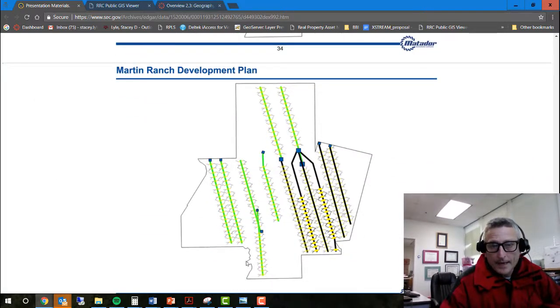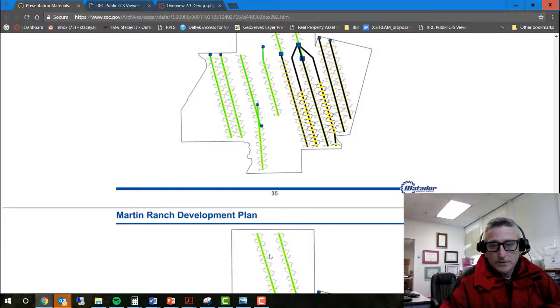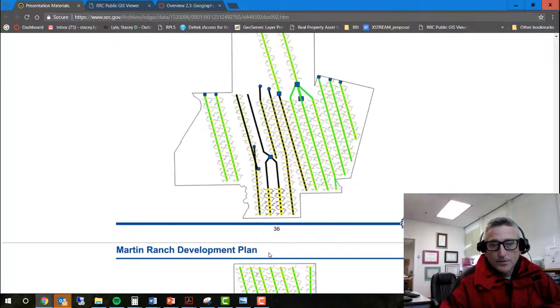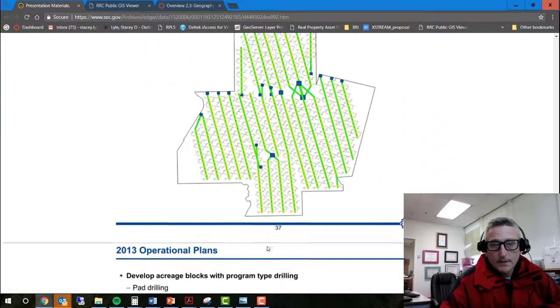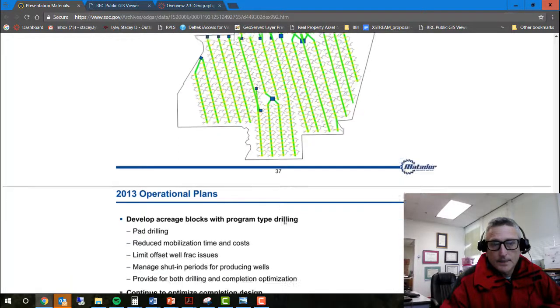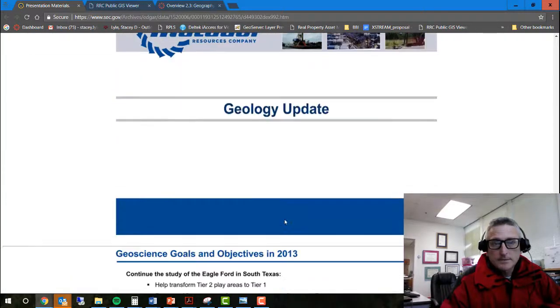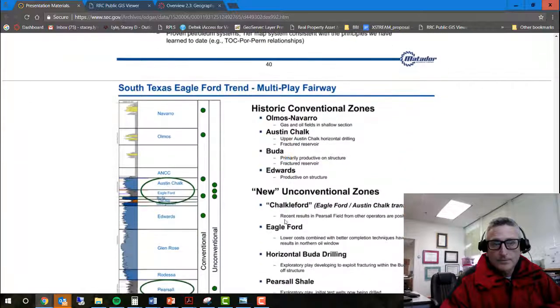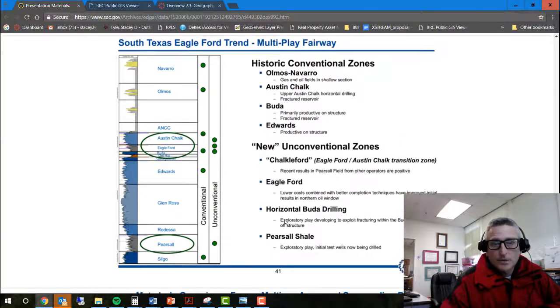Here's another look at a lot of their frac stations, and it shows a really good detail showing the areas where they're fracking and they're developing. Full coverage of fracs through the whole area with the design that they have, trying to mass produce that area from that scenario. So I'll have this posted, you can go through and look at this, but the next thing you want to really look at is where did they drill.